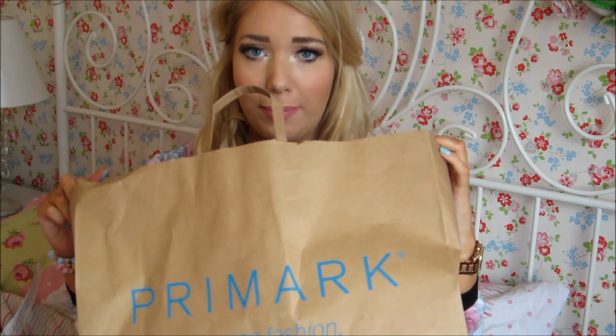And that is everything. There's the receipt, which we won't look at because it makes me cry. But yeah, everything I got from Primark in this great big bag. So I got quite a lot of stuff, mostly jewellery and shoes. And I'm not really sure how I'm going to decide which things I keep and which I don't, but I need to take them back today because I know if I don't take them back today, I'm just going to keep them, and I can't really afford to do that. So it's going to be difficult, but I'm going to have to narrow some of this stuff down. I can see me keeping pretty much 90% of it, but yeah, we'll not talk about that.